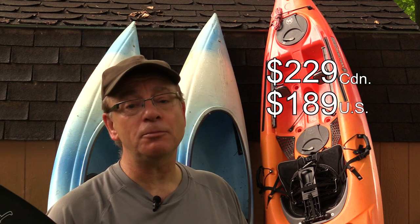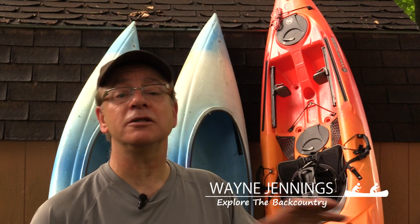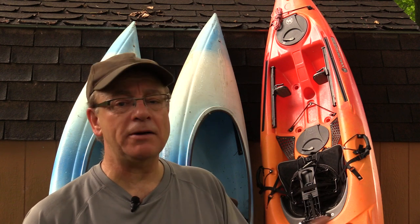Now I already own several perfectly usable kayak paddles, so why do I go out and buy myself a new set? Well, the main reason is length. You see, last year I bought my wife a new kayak — a sit-on-top kayak — which is a lot wider than the kayaks we normally paddle. And what we found out was the blades that we already had were just too short. They weren't working out.